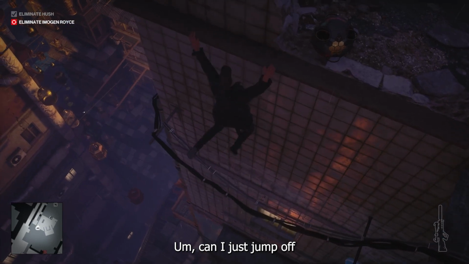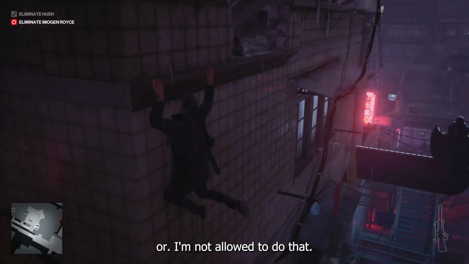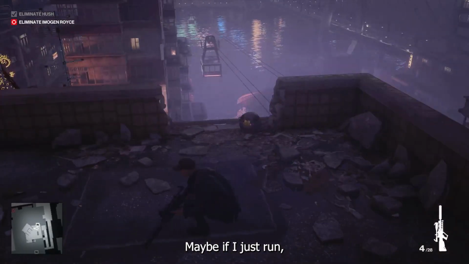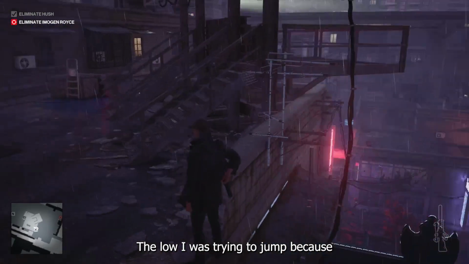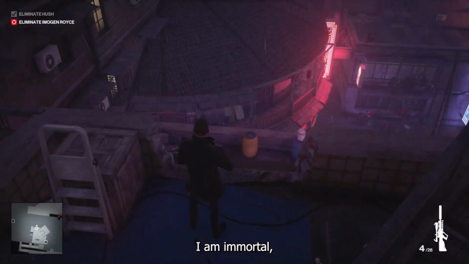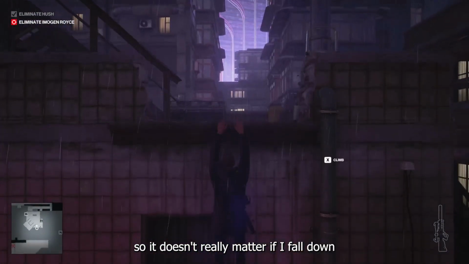Can I just jump off, or am I not allowed to do that? Maybe if I just run and jump. No, not allowed. I was trying to jump because I am immortal, so it doesn't really matter if I fall down.